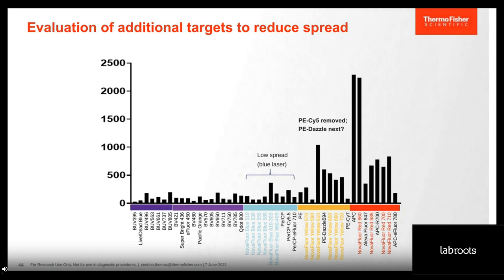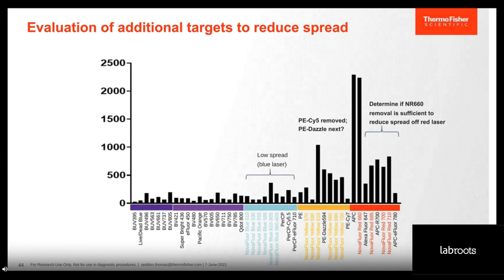And so even though where you're seeing more of the spread is in NovaFluor Yellow 610, I would suspect that's in part due to PE Dazzle, where it would normally be detected off of the blue or the yellow-green, but not necessarily both at the same time. And so that also is likely affecting that process. PE Dazzle in this case might be the next thing to target to remove.